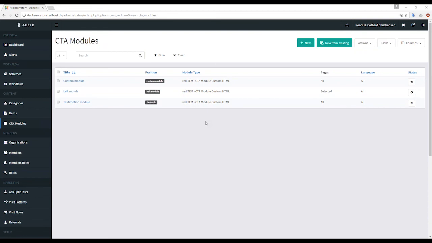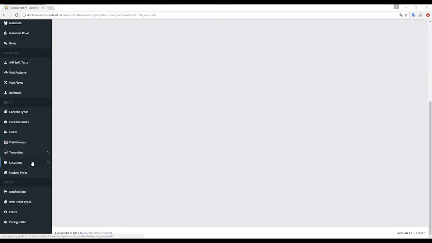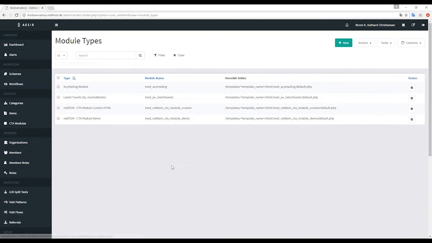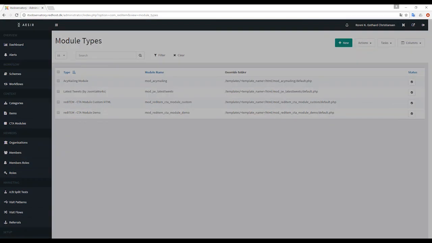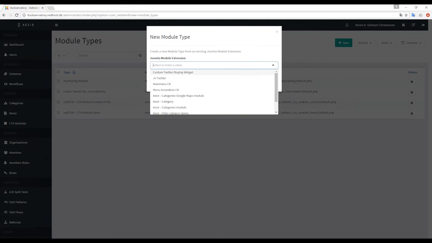So when we talk about conversion optimization and optimizing the amount of visitors you have, instead of living with or accepting only a conversion rate of maybe 1% or 1.5% or 2%, then by utilizing elements like call to action modules and differentiating your categories, items, and call to action modules, you can actually greatly increase the outcomes, the conversion rates of what you get and do on your website.